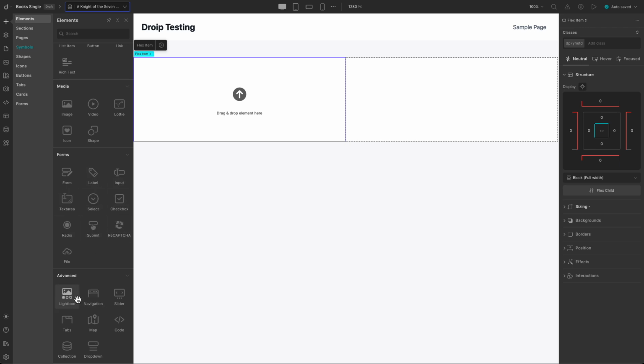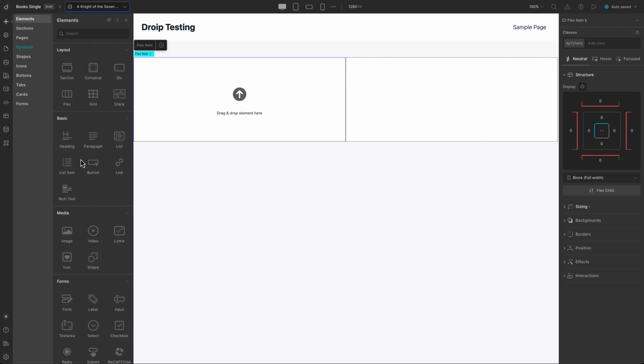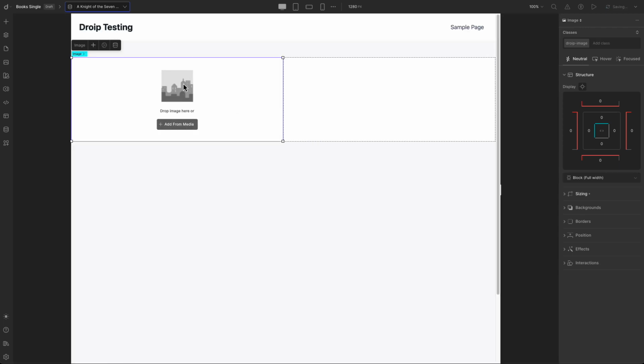Then there's a light box, a navigation, a slider, tabs, a map, a code element, a collection, and a drop down. So we want the image. And when I click on it here, there is a database icon. So I'm going to pick post, and we'll want a book cover image.